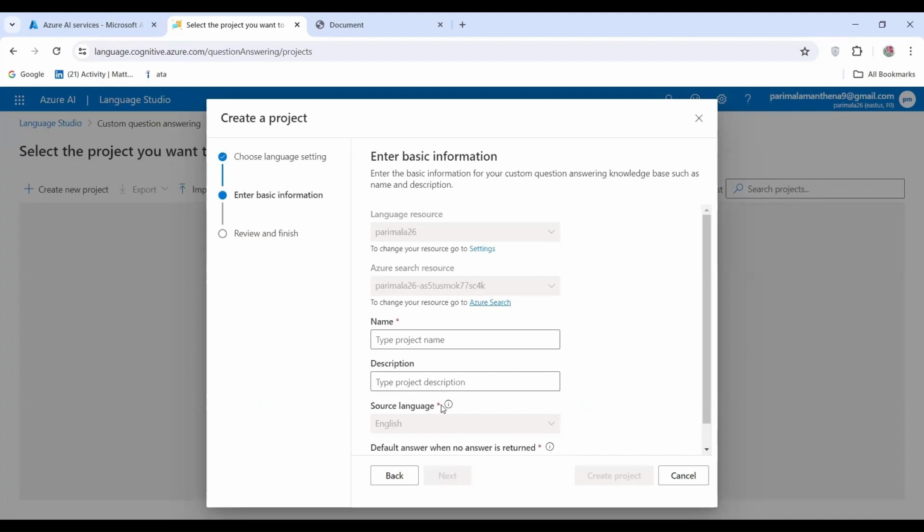Enter the basic information. Enter name as Travel India. And description we gave as Explore India.